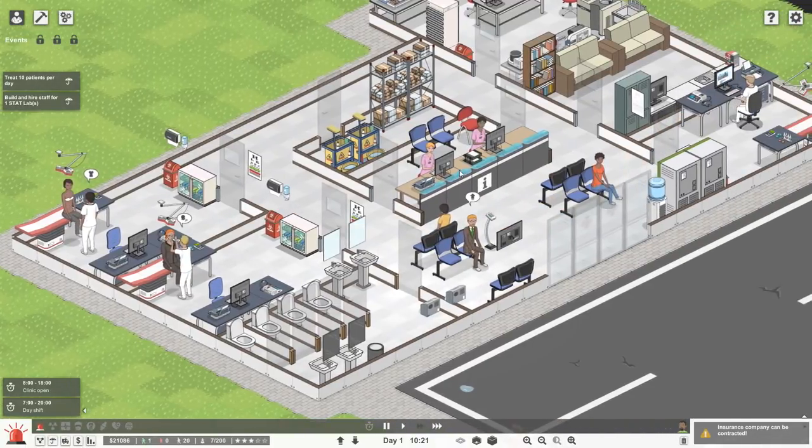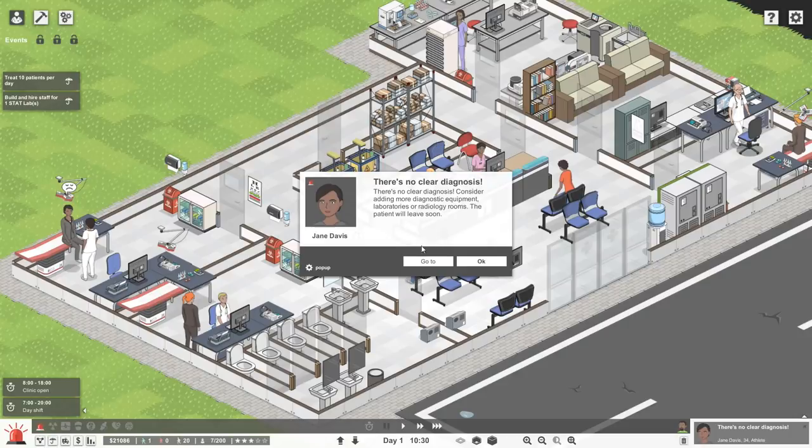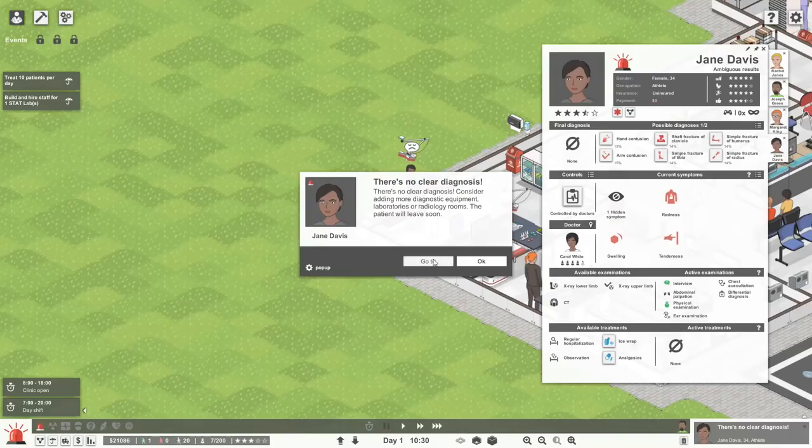Okay, more people coming through. I don't know, this reception's actually working fine. People aren't going in here to annoy them. No clear diagnosis. Available examination, so we can't do these yet. So we don't really know. Send them to another hospital, really, is what we can do. So we've got tenderness. These are all the possible issues they have. Redness, tenderness, swelling. They could have a broken arm? And we have no idea what to do with them. So I think we are just going to have to send them to another hospital.